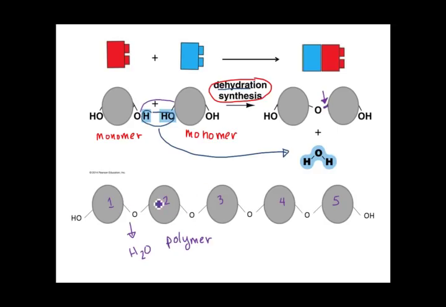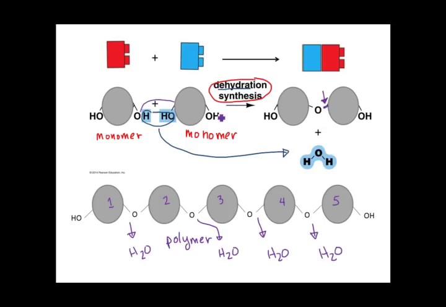Okay? And then you would have this one with 2, and you want to add another one, and again, water would come out. Okay? And when you link, then you would have 3 together, and you want to add another one, and again, water would come out. And then finally, you would have 4 stuck together and want to add another one, and then dehydration synthesis would pull water out again as well.